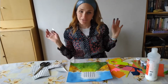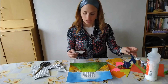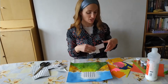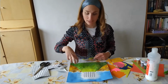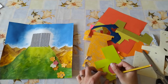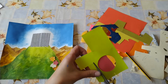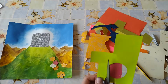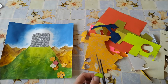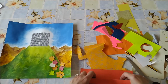So now we're going to make some flowers. It's very exciting. I'm just going to draw a whole bunch of flowers, just a basic flower shape. I'm going to cut loads and loads and then stick them down in lots of different layers and hopefully it'll look really good. This paper is thinner, so I should be able to do quite a few in one go.